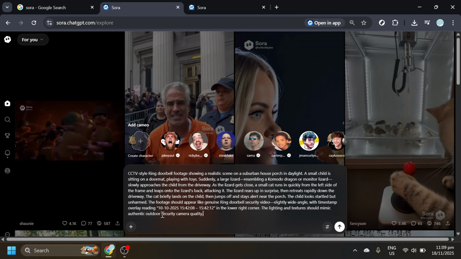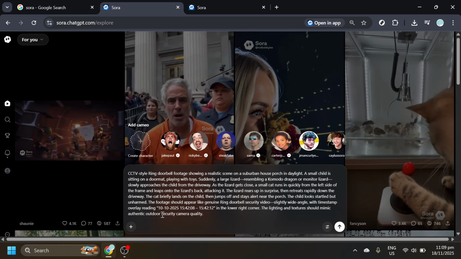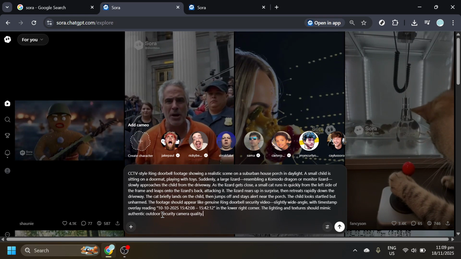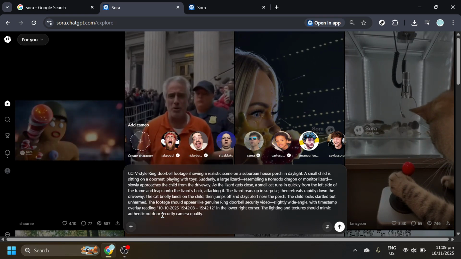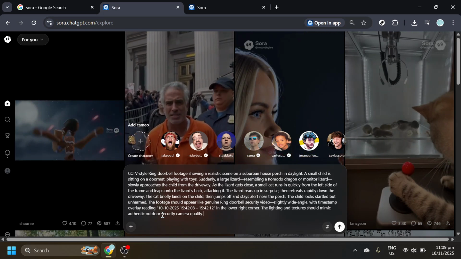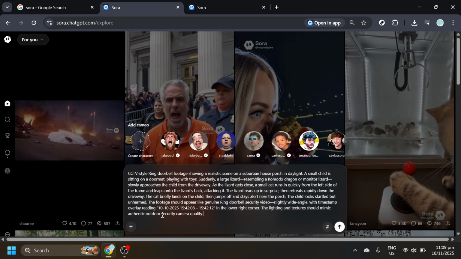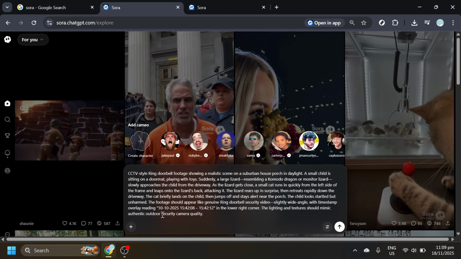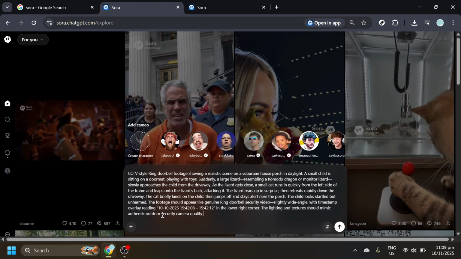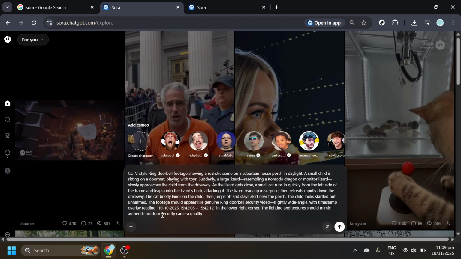A realistic ring-style CCTV clip where a child on a suburban porch is approached by a large lizard until a brave cat leaps in to attack, sending the lizard fleeing as the time-stamped footage captures the startled but safe moment. Type that into the prompt box exactly as it's written. Specific language like ring-style CCTV, time-stamped footage, and suburban porch helps the model understand the camera look, the setting, and the overall tone, so you get something that feels cohesive and cinematic.